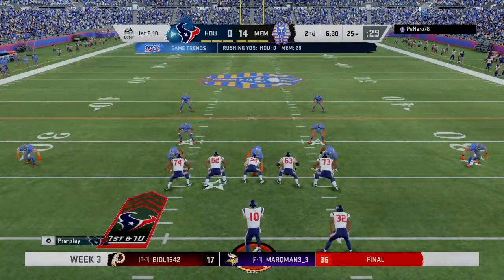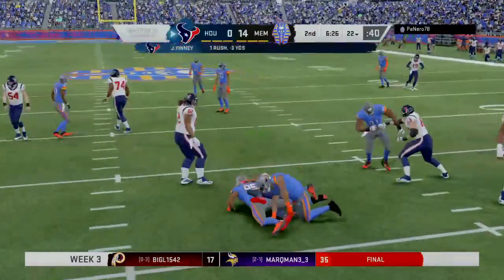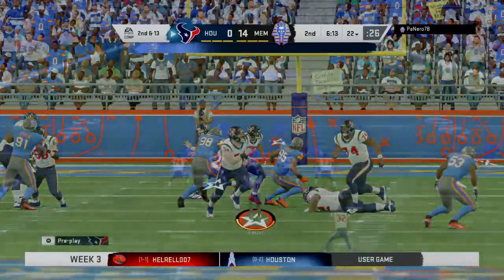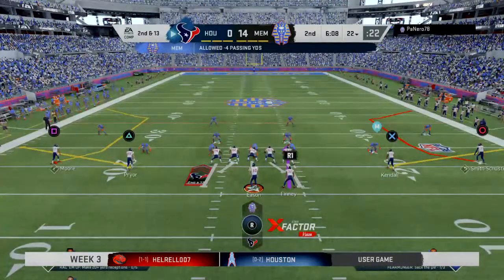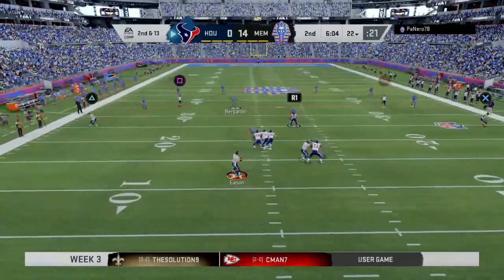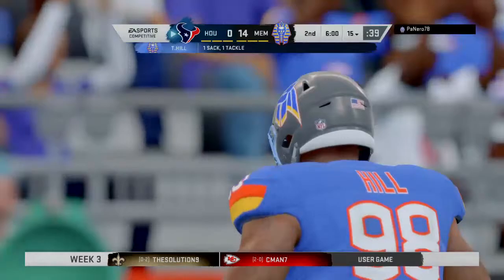Already down 2 touchdowns here in the first half. This becomes a pretty important drive, doesn't it? It certainly does, and a lot of teams script plays. We know that, right? They have a script to start the ball game, and typically those scripts go between 12 and 24, 25 plays. Down 2 touchdowns early, probably not very deep into their script. I think that they'll stay with it. In trouble, and he's taken down.